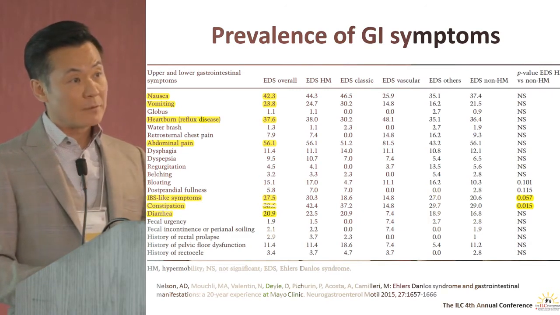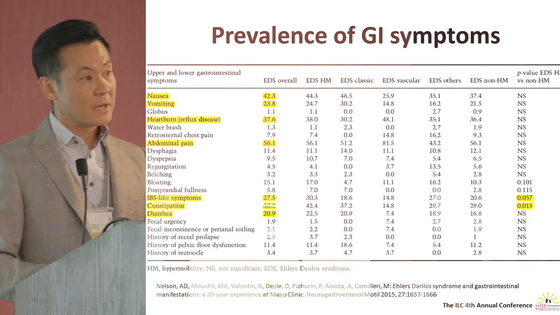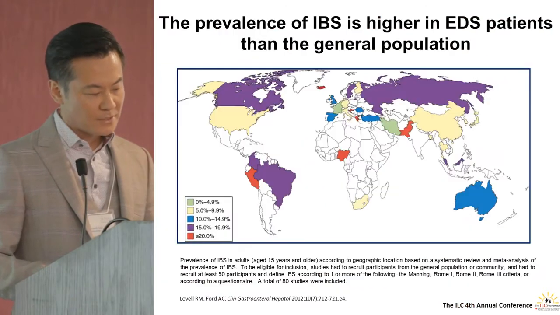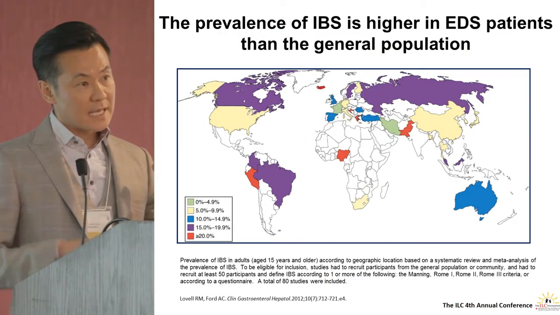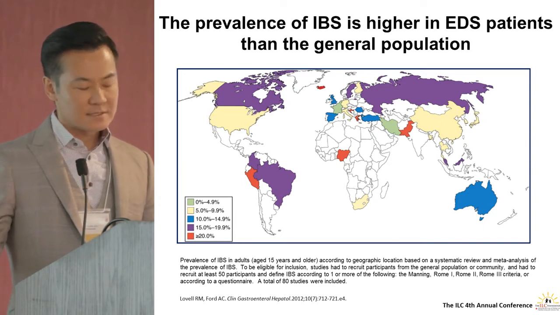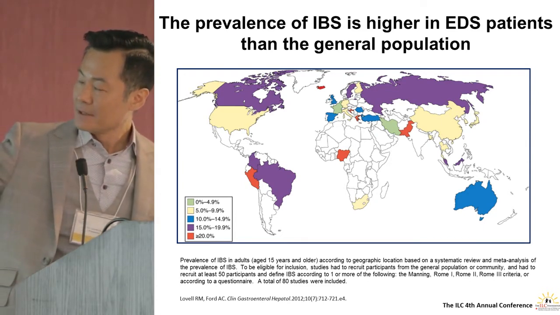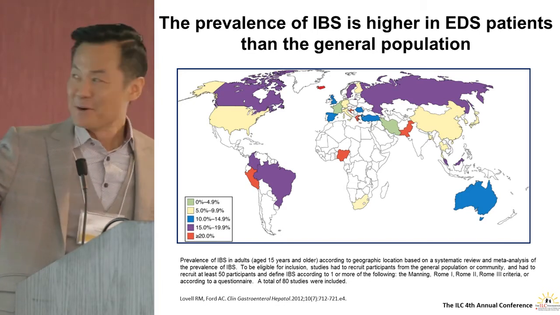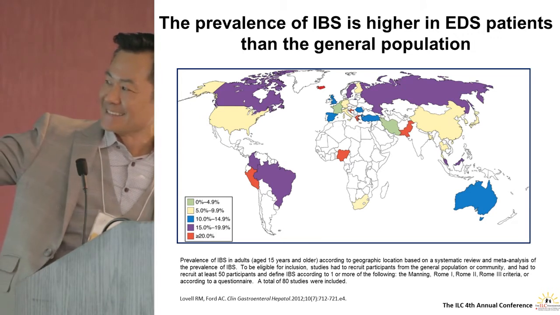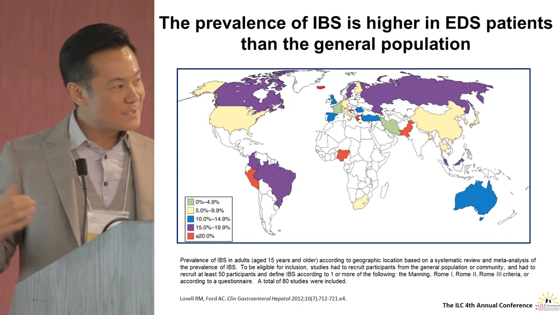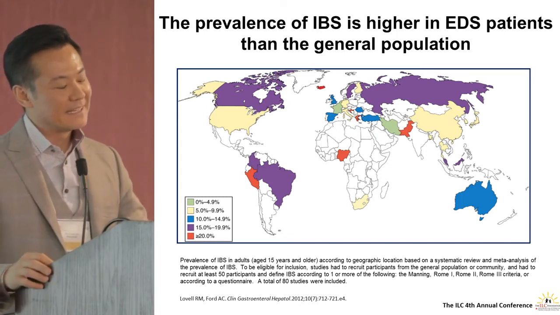The question I had was, is it more prevalent in this group compared to the general population? The only extrapolation I have is to transfer to the population prevalence study. So this is the world map of IBS that you can see. Canada is, I'm not very sensitive on color, is that purple? So the purple one is somewhere around 15 to 19%. The most common statistic is about 1 in 7 Canadians have IBS.